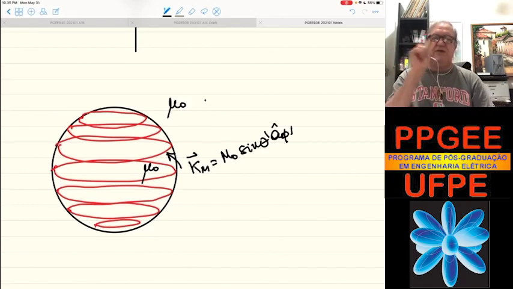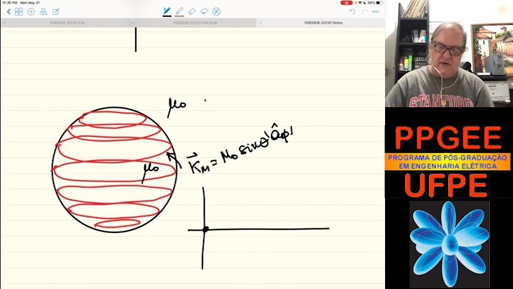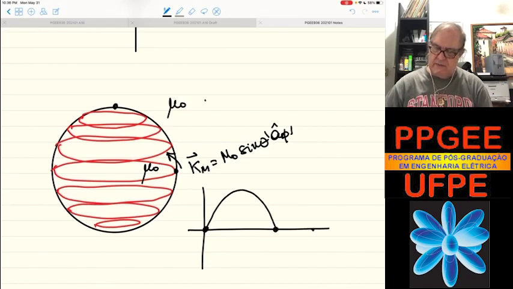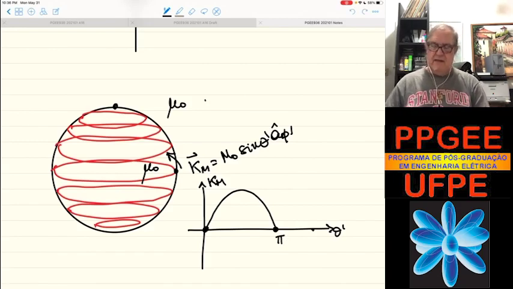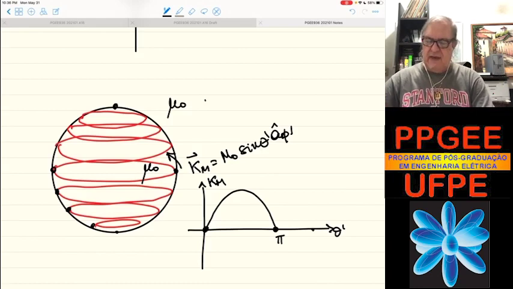Observe that the current is circumferential, and if you look at the current, it's going to be like this. I mean, 0 at the North Pole, you go from 0 to pi, right? Theta goes from 0 to pi. So maximum at the equator and 0 at the South Pole. The peak current density is here. Then it goes increasing again until it vanishes at the South Pole. The North Pole and the South Pole. So that's what we have.